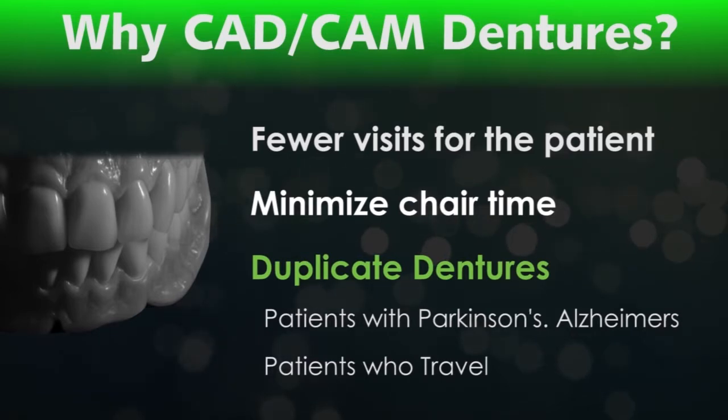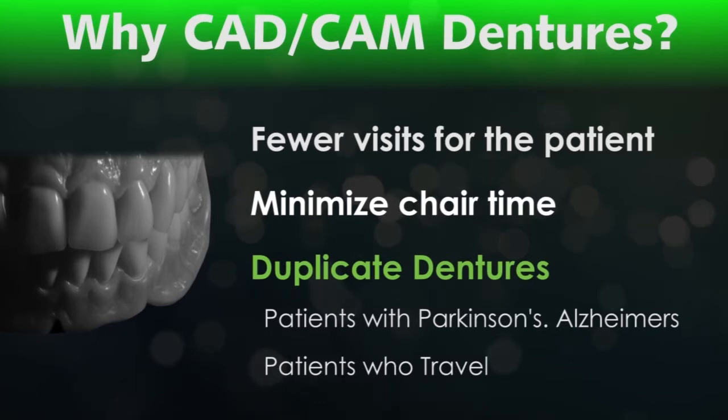Finally, I see a lot of patients who travel. When patients travel, they prefer to have a prosthetic at home and a prosthetic in their suitcase, a prosthetic in their carry-on, in case they're traveling and their denture gets left at one place or the other. This is very common with lower dentures, as a lot of people will take their lower dentures out for comfort when they're traveling.